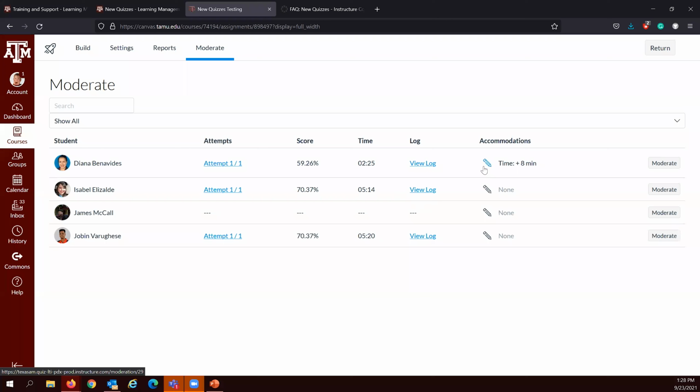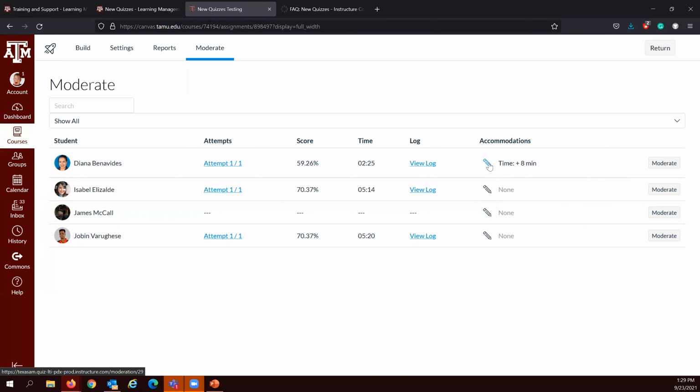And there are two different kinds of moderations, and I think it's important for you to know. There's the pencil icon, and then there's this moderate button. Each will do two different things. One of the feedback that Canvas has been getting from faculty is that they do not want to add students' accommodation on every exam in classic quizzes. As of right now, if you're using classic quizzes, they have to go to every exam, every quiz to add the students' accommodation, right? But in new quizzes, they don't have to do that.